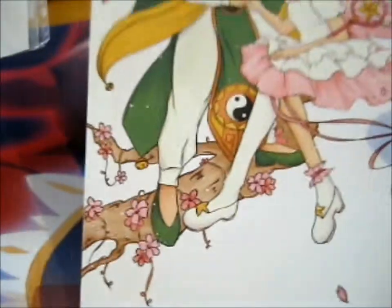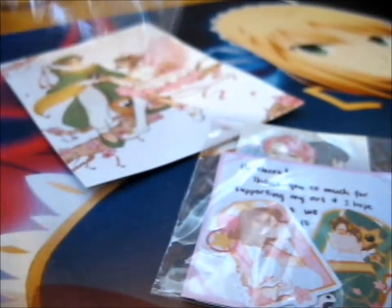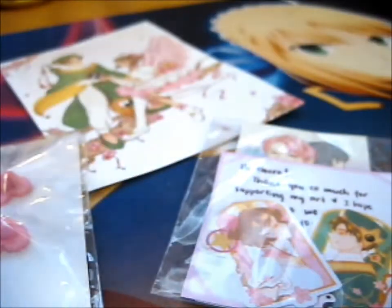Pretty. And as you can probably tell, it is a Cardcaptor theme. And she included some stickers of the pins too. That's awesome. And those are the pins. Let's see.